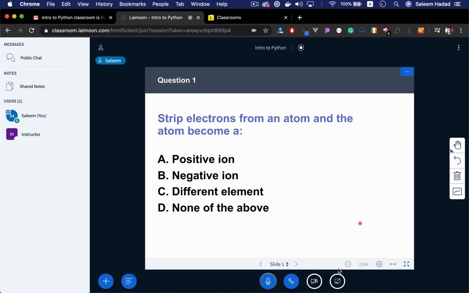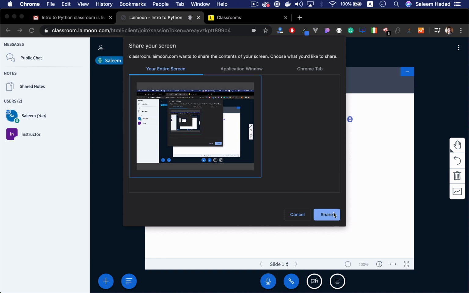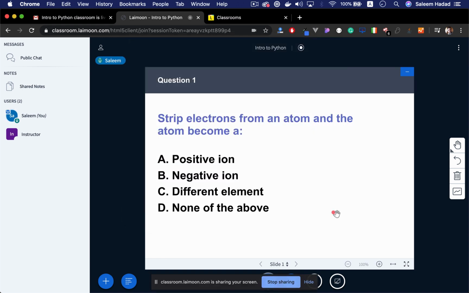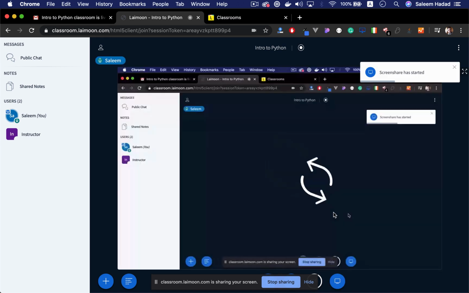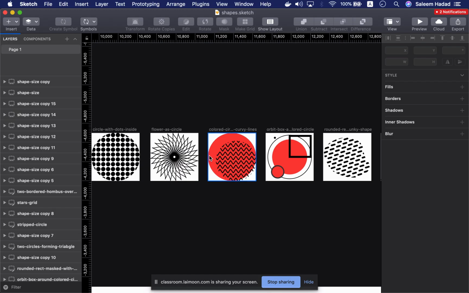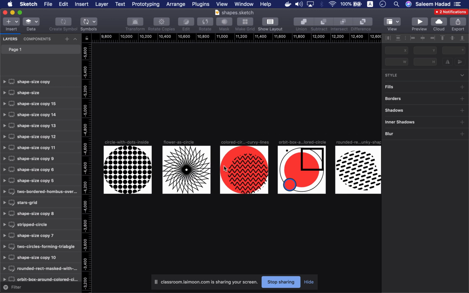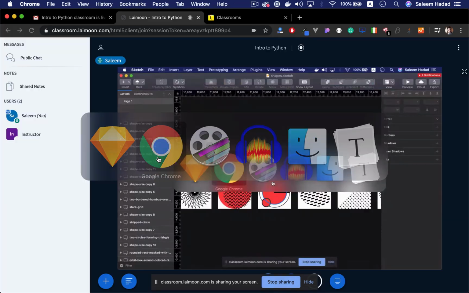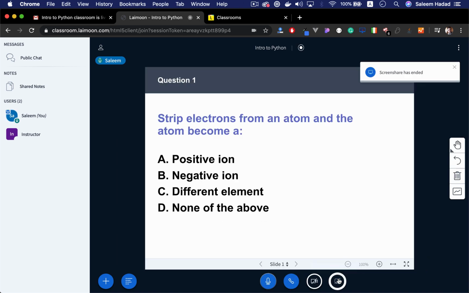In case your instructor makes you the presenter of the session and asks you to share your screen, you can do so by pressing on this button, Share Screen. In this pop-up, you have to select the screen that you want to share and then click Start. If you notice this repeated pattern come up, you can just ignore it. That's because you are viewing the shared screen that you have. You can directly go to the application you want and start your presentation. To stop sharing your screen, press on this button, Stop Sharing Screen.